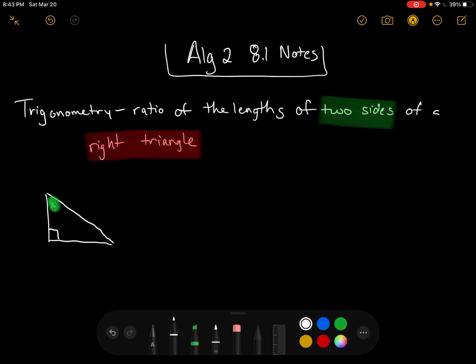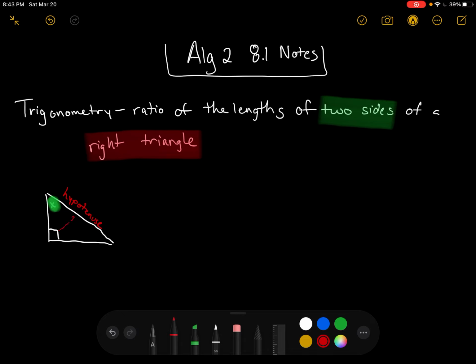Again, to be clear, we're using this angle here. This is angle X. A few things will always hold true. Number one, we have that 90-degree angle in the bottom corner. That's why we can do trigonometry. Second, the longest side is called the hypotenuse, and it's always the longest side, always the hypotenuse.